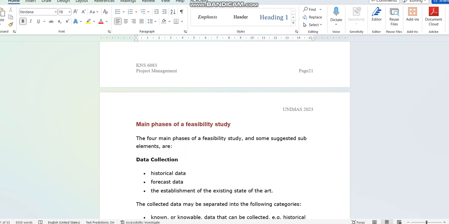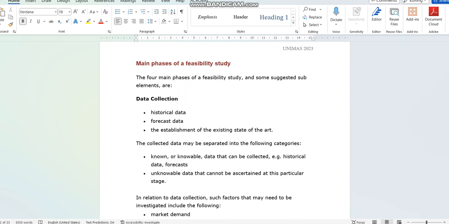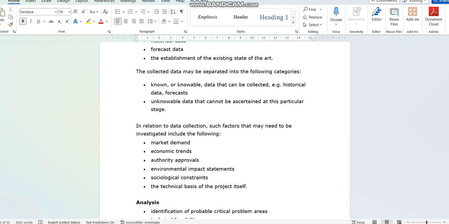Following on here, we're talking about different phases of the feasibility study. So basically, we will need to do some data collection. We will need to see the technical, you compile those data versus the design of the concept and all that. And then you need to do the market demand, the economic trends, and the authority, the environmental impact, social studies, law and regulations of the country as well, the land usage, the ordinances, and all that will pertain to the project. You need to collect all this data, okay?